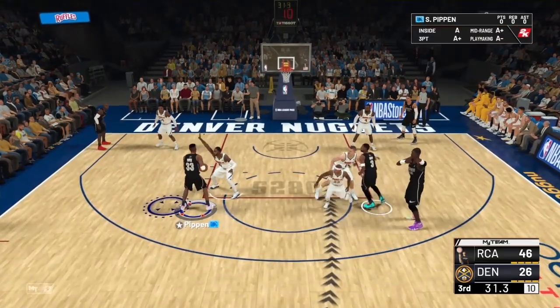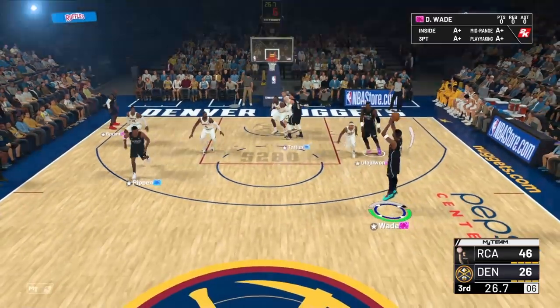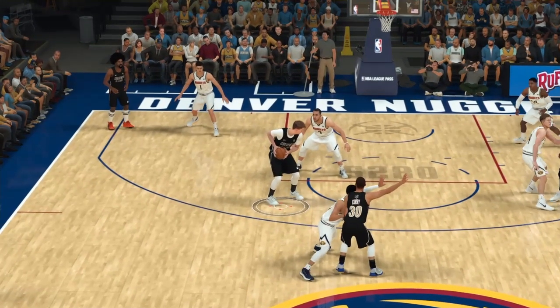I gave it to the power forward. Scotty's playing power forward right now. Getting a little curl action, trying to get the person who you called the play for inside. But if it doesn't work, a down screen is then set for the point guard. Let's break it down a little bit slower here.